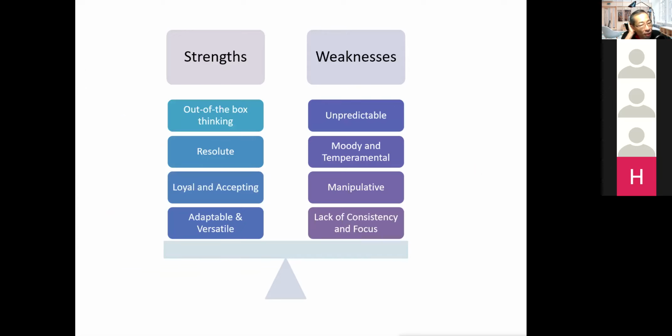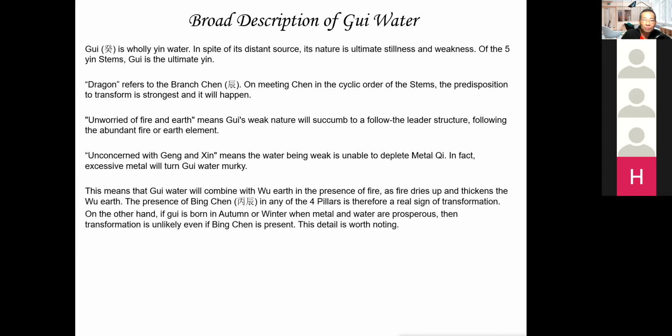Okay, so very quickly we'll look into the strengths and weaknesses that come into play when we explore Gui water, the mist and the vapor. Because water is one of the weakest Yin around, they might follow the leader structure. Maybe somewhere in future we'll talk about structure analysis. Follow the leader means they either follow fire or they follow earth. Follow the money. Following money means becoming a servant of money.